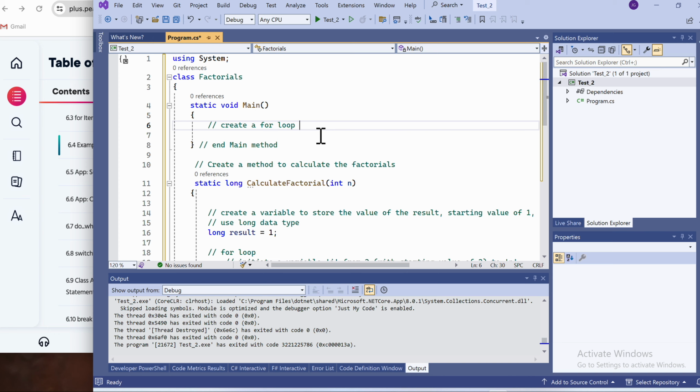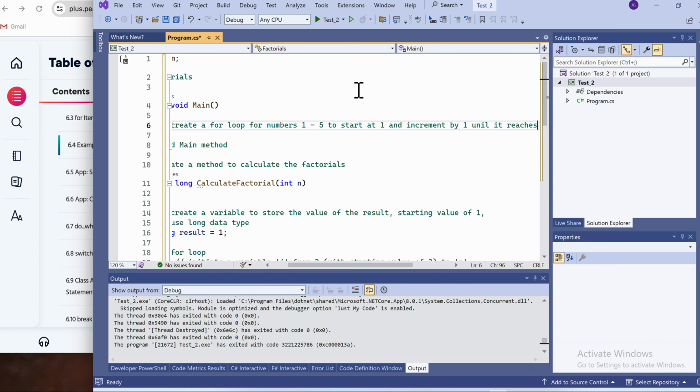So create a for loop for numbers 1 through 5 to increment, to start at 1 and increment by 1 until it reaches 5.